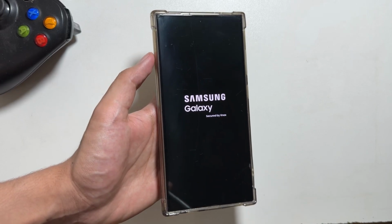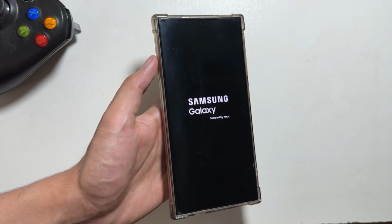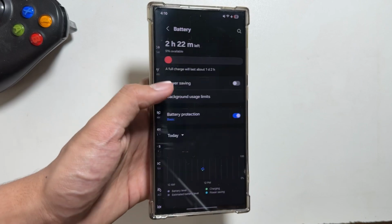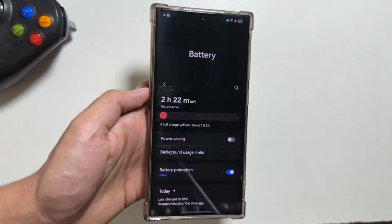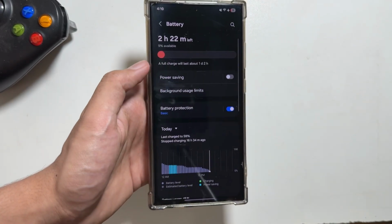So it will clear all the cache of your device, and this trick worked for me to fix all the bugs and issues and the battery drain that I was facing before. But if you are still facing any battery drain issue, your battery might have degraded over time. So now you can do another easy fix for that.